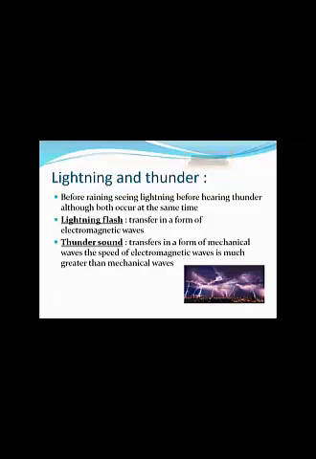There is a phenomenon which is known as lightning and thunder. Before raining, you see the lightning before hearing thunder, although both occur at the same time. Why? Because the lightning flash transfers in the form of electromagnetic waves, but the thunder sound transfers in the form of mechanical waves, and the speed of electromagnetic waves is much greater than that of mechanical waves.